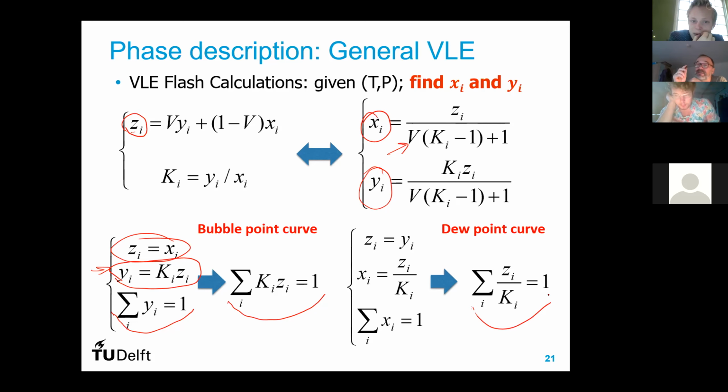So more or less, it says that if I have K as a function of pressure, then I need to find the pressure that satisfies this relation. And then I need to find another pressure that satisfies this relation. And these will be my dew point and bubble point pressures. So now the question is how I can find this pressure. Any ideas? How can I solve this equation?